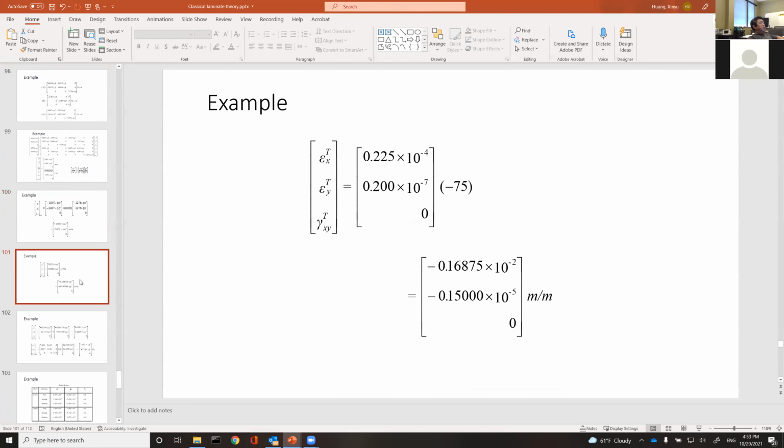And then you also know the thermal strain in that layer. The thermal strain is basically alpha times delta T. This is a free thermal strain. If you take this layer out of the laminate, and you let it freely expand when you have a minus 75 degrees C temperature change, this will be the strain.